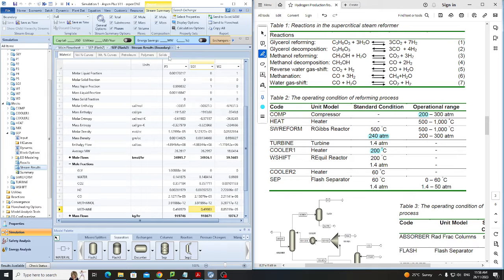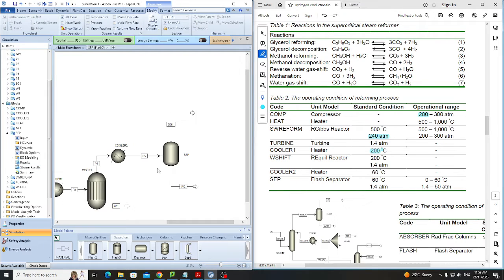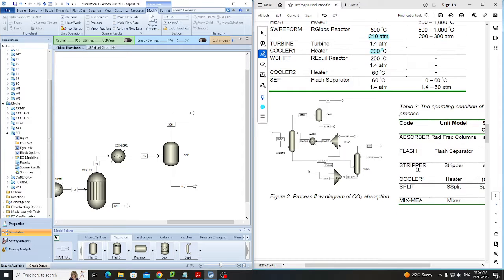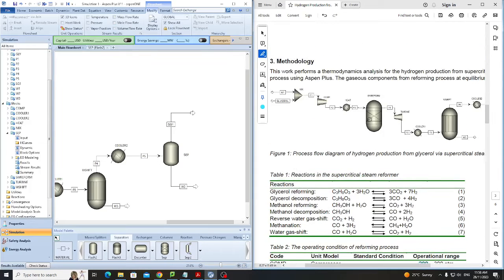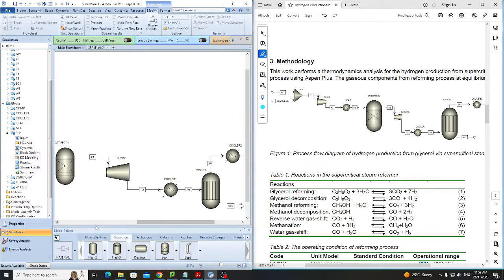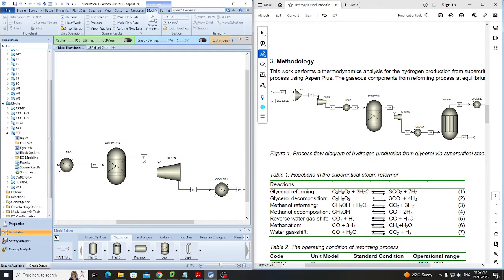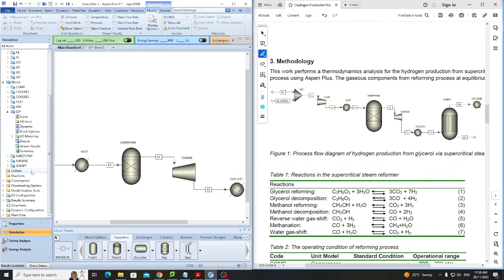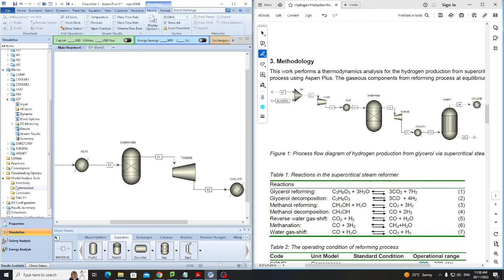Okay, so let me do some analysis about this simulation. We can try to change the temperature of the reactor and see the effect of changing the temperature on the products that we are getting here on the P1. To do this, we can use something called model analysis.